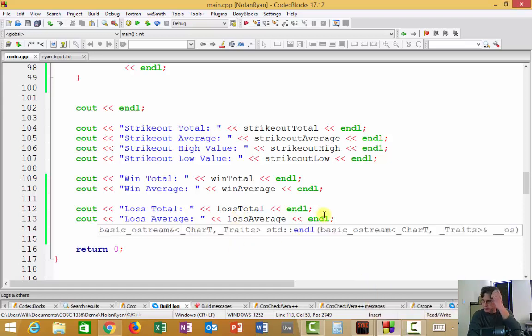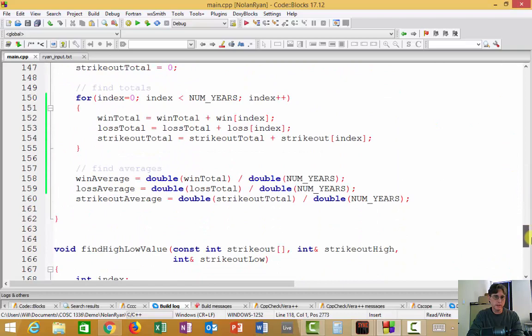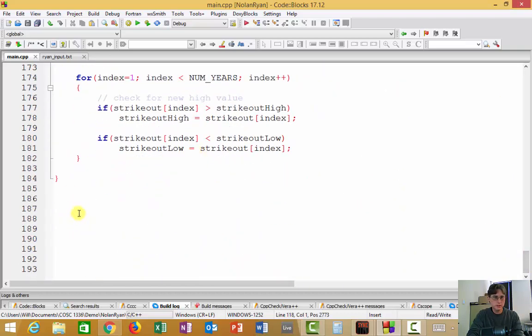All right, so that's the totals and the averages. Let's deal with the highs and the lows, okay? So last time we wrote a function to find the high and the low values in the strikeout array. And I told you that instead of finding the high and low values, I was going to show you how to keep track of the indexes of where the highs and lows are. But we didn't write any of that. So let's go ahead and write that, and we'll include all of our things that we're keeping track of. So this one's going to be a little bit longer, but you'll see this kind of the same thing over and over again. So go down to the bottom, and we're going to add a new function here.